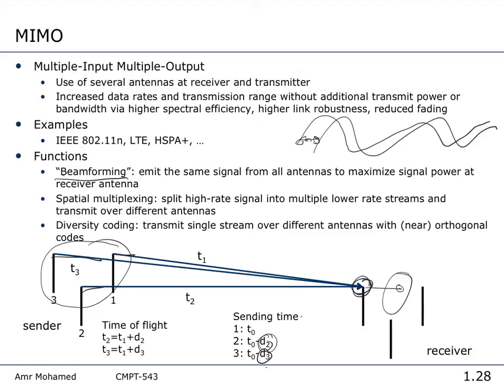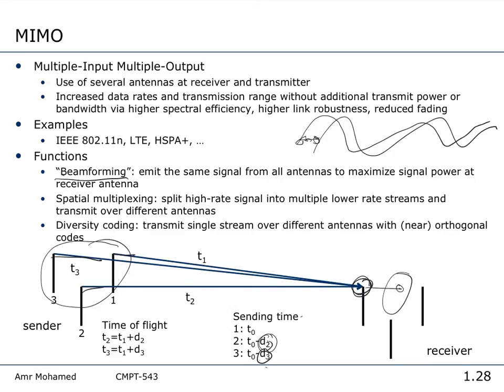Well, the problem is that these are different signals, remember? So they will interfere with each other. They will interfere with each other if they are sent on the same frequency range. Right? So if they are the same copy of the signal and they are sent on the same frequency range, on the contrary, we can benefit from that using beamforming, because we can again combine them, co-phase them, and in that case we maximize the reception quality. But if they are different signals, then they will interfere with each other.